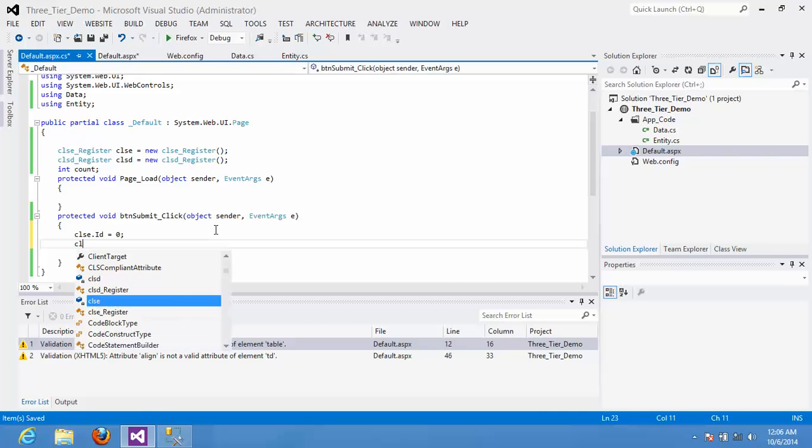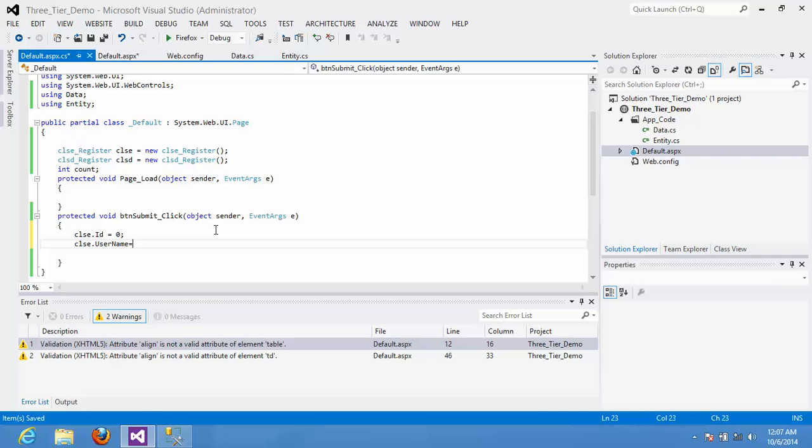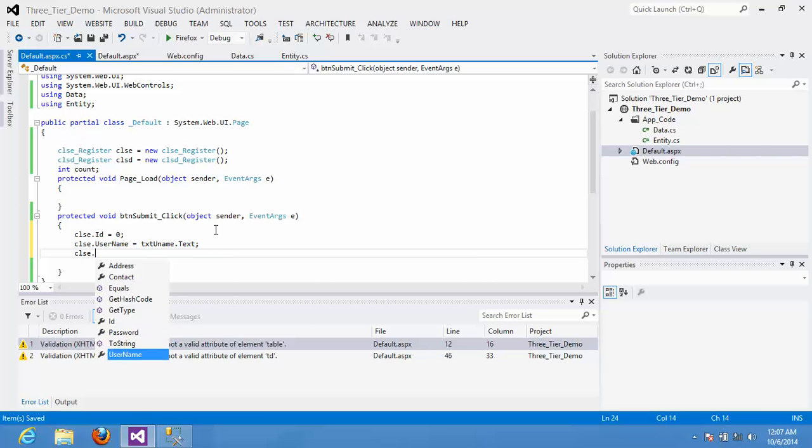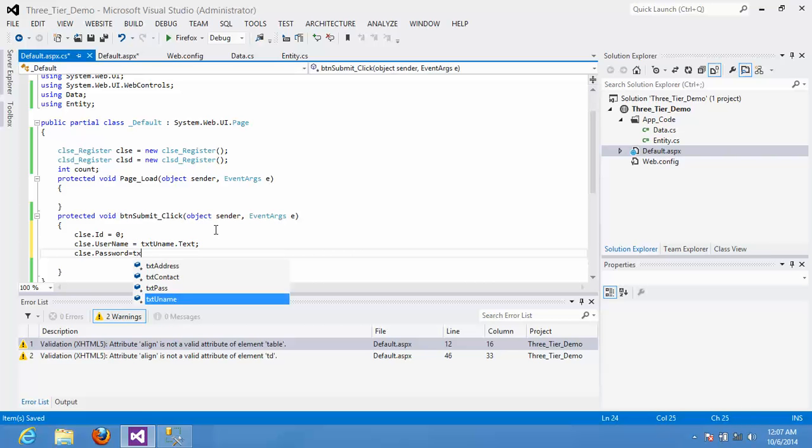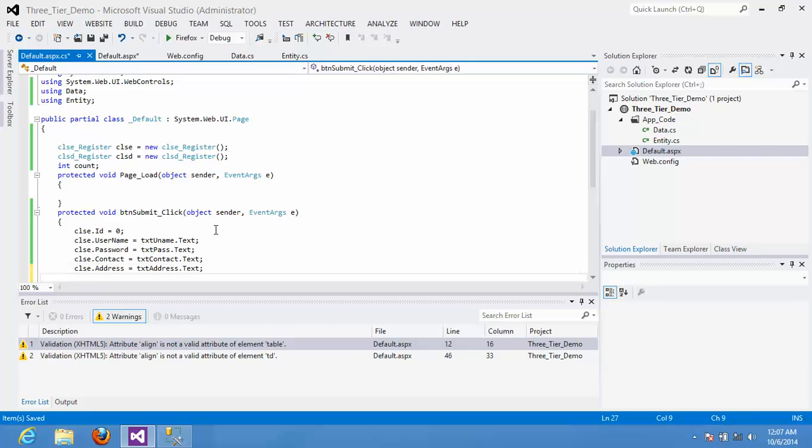I'm inserting data. CLSE dot username is equal to txt uname dot text. Then CLSE dot password is equal to txt password dot text. Okay, sorry. CLSE dot contact is equal to txt contact dot text semicolon, and CLSE dot address is equal to txt address dot text. Done. Okay, I need to write a count variable.